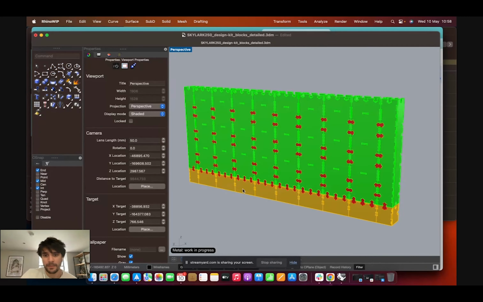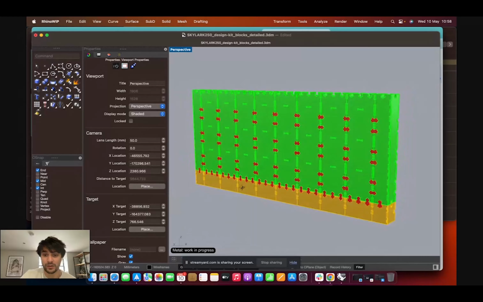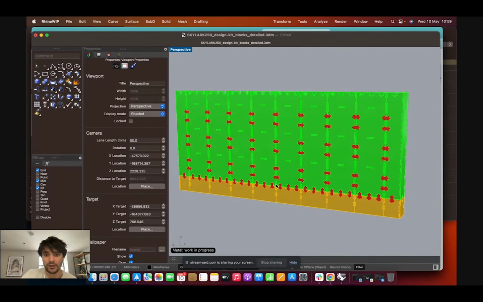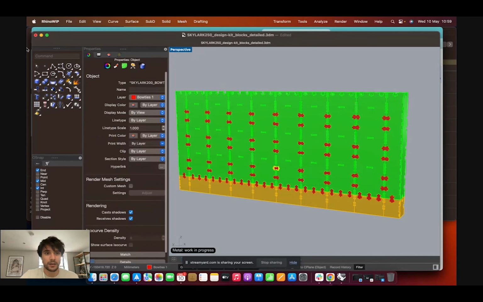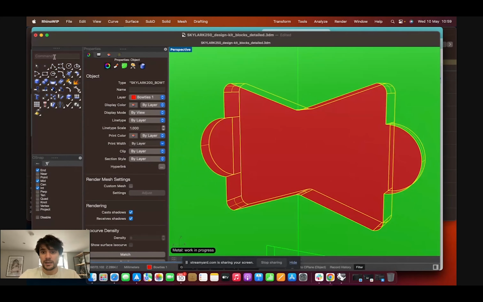The way the structural system works is that columns are connected to each other by using these elements that we call bow ties, which are essential elements that work in shear and also in tension.